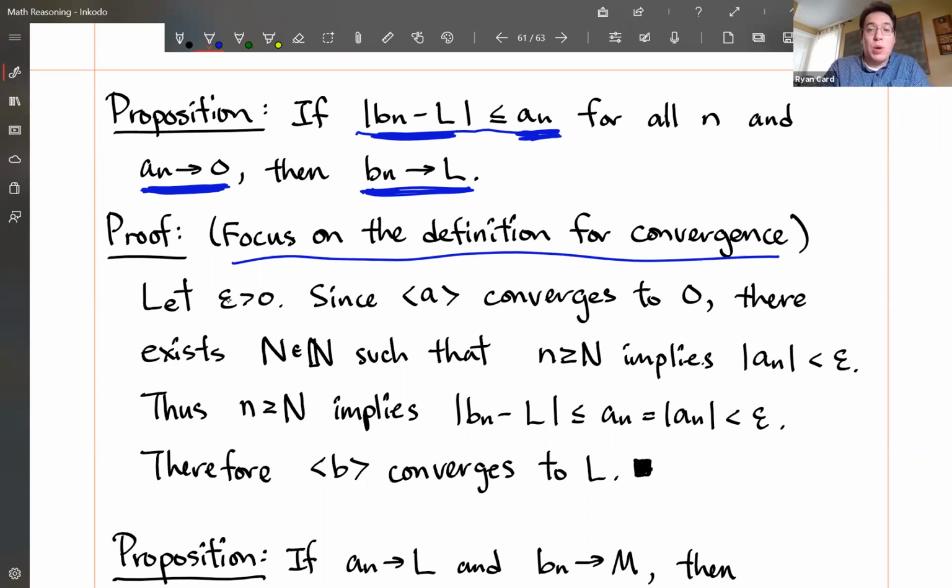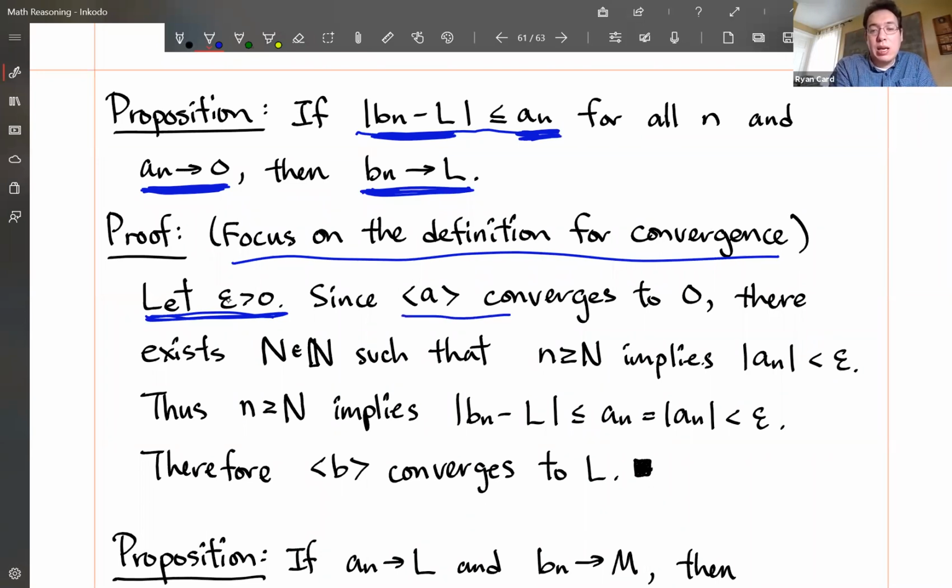All right, so whenever we want to show something converges, we start with let epsilon greater than 0, because this is a universal quantifier for epsilon, right? So take epsilon as given, and then you'll come up with an N such that it gets to within epsilon. That's how we're going to do it. Okay, so let's set epsilon. It's given to us. And let's use the definition for the convergence of AN, the first sequence.